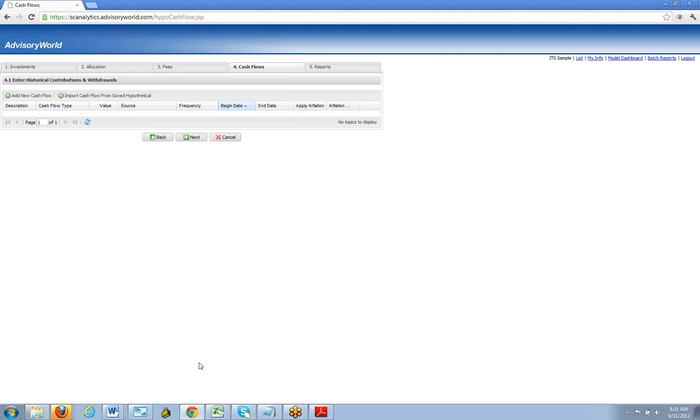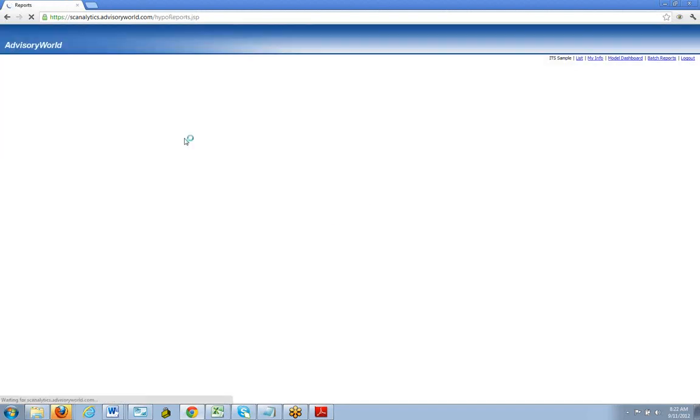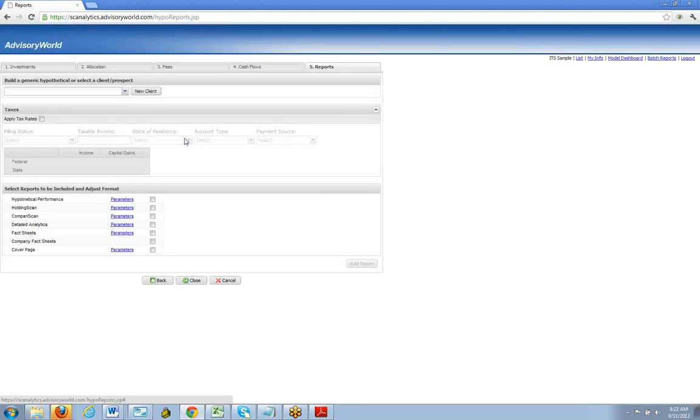Or if you want to look at traditional retirement income analysis looking backwards, you could do that here. But that's again a little bit more advanced to look at these features.